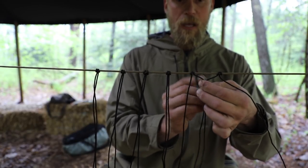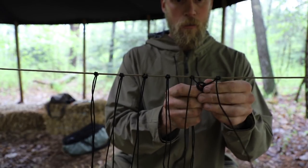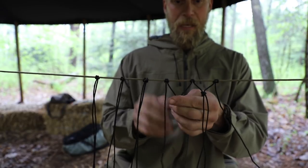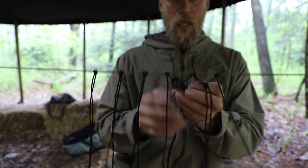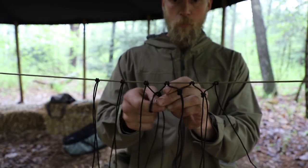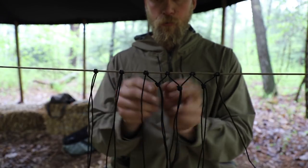I'm gonna pinch them two lines, and all I'm gonna do is put an overhand knot in there. So I'm just gonna make a loop with both lines, pull it through, and adjust it just like that. I'm gonna come to my next two, and I'm gonna make it even with the first one. So again, I'm just gonna make that simple overhand knot, pulling my lines through and moving that up. Overhand knot, pull my lines through, pulling that up. And then I could just adjust this as needed, and you could see I'm beginning to make that first row on my net.